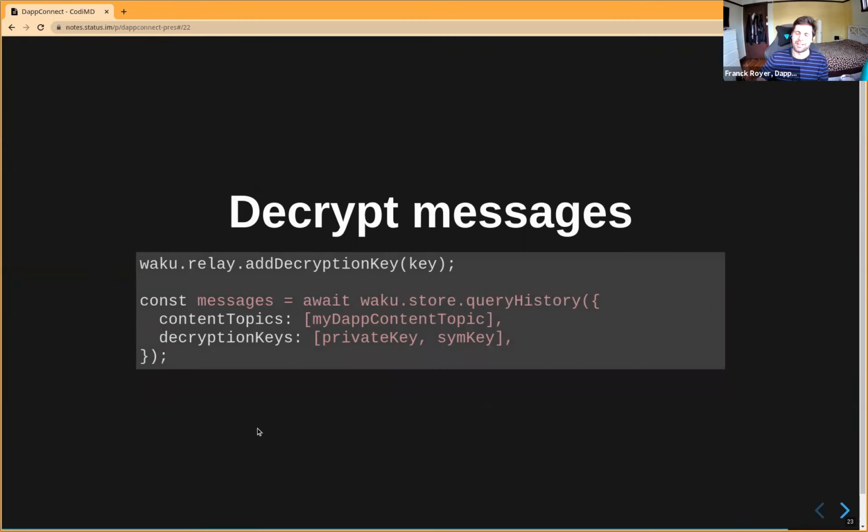And then again, let's say you are encrypting your messages. To decrypt messages, what you do is just pass the decryption key to Waku relay, and then you can receive messages as usual. So again, a very easy way for you to have end-to-end encryption is just passing the key to Waku relay. When you receive a message, it will try to decrypt it. Same thing when you do a store query: you can pass your decryption keys to JS Waku, which will then try to decrypt messages it received from the store query. So we're trying to have a very simple, usable API.